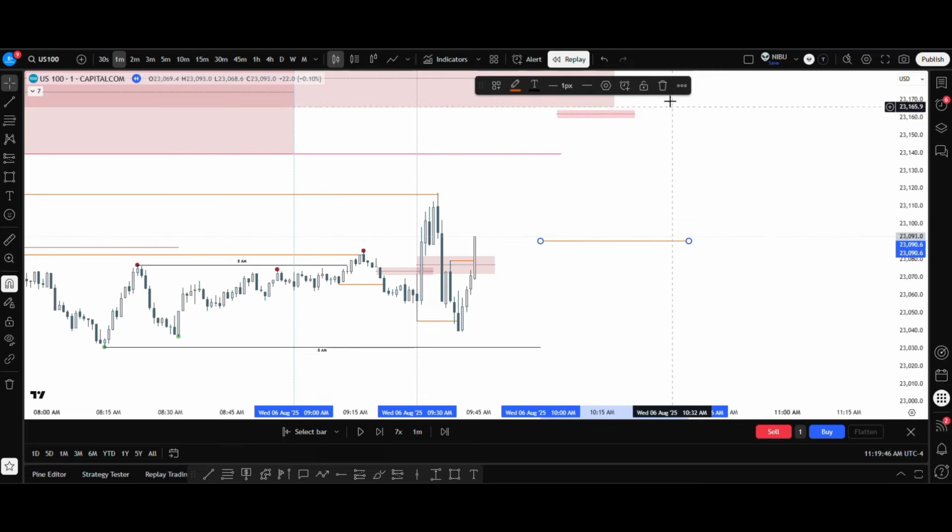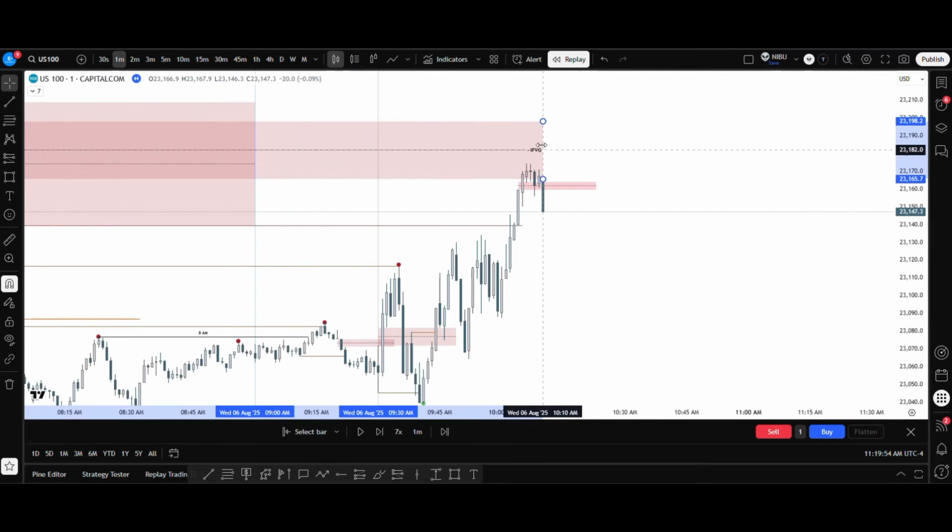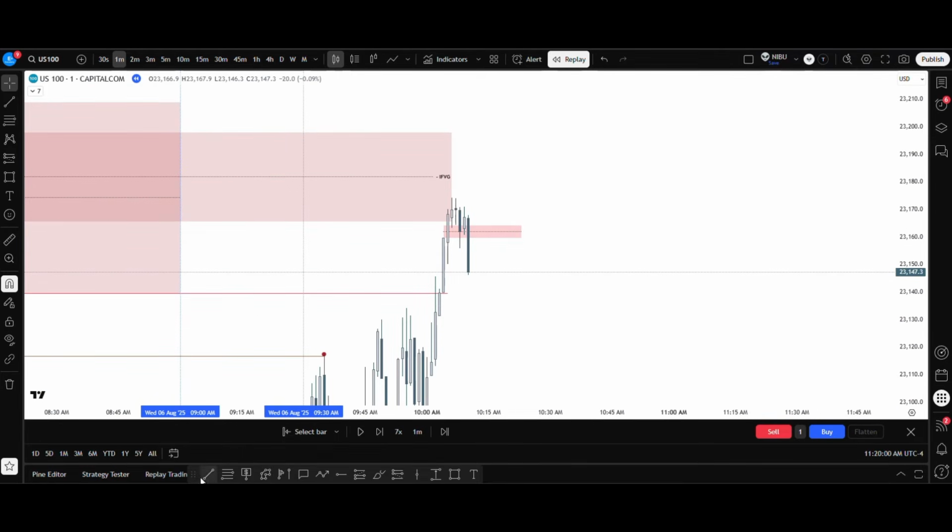Before that I didn't take any trade. I just waited. Yes, here price tapped the inversion FVG. And we got a CHoCH. This was the last candle, and price closed below that candle, and at that time price was trading below this candle. Price closed below this candle, and I just entered manually from here.